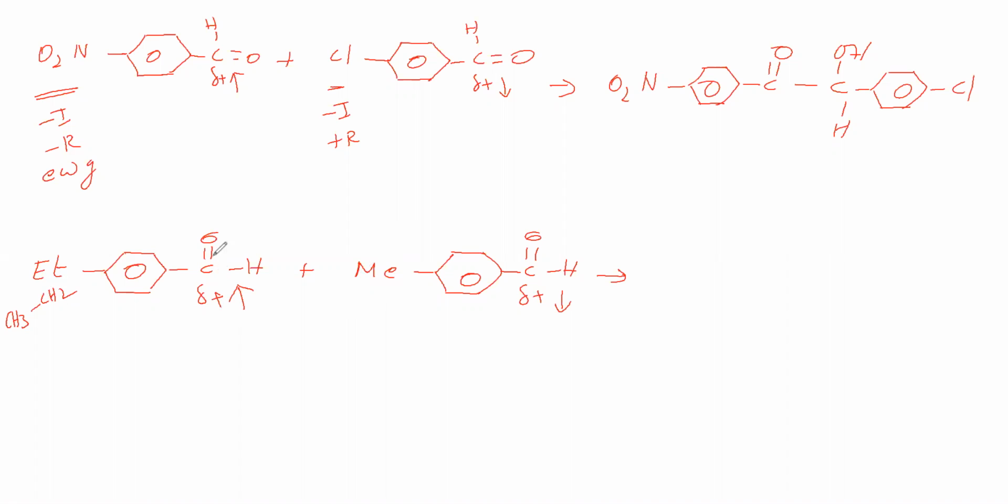That means it will remain as C=O. This hydrogen will come to this place. This O becomes OH. Between this carbon and this carbon, a bond will be produced. That is the product. Now we will take ethyl, then the phenyl ring. This will be C double bond O. This carbon is making a bond with this carbon. This O becomes OH. Then this phenyl ring and methyl we will write.